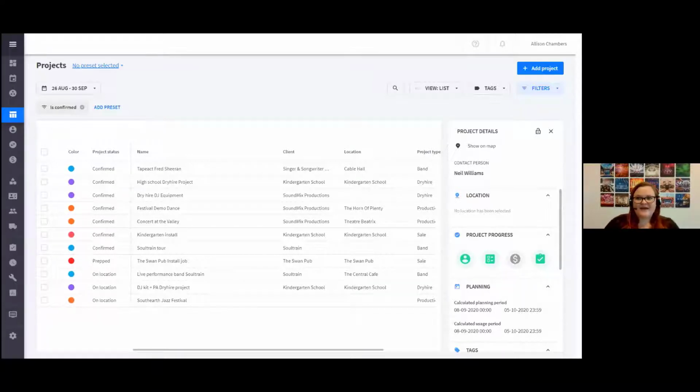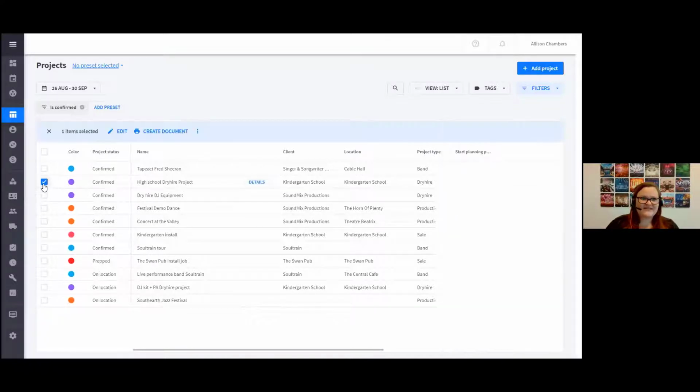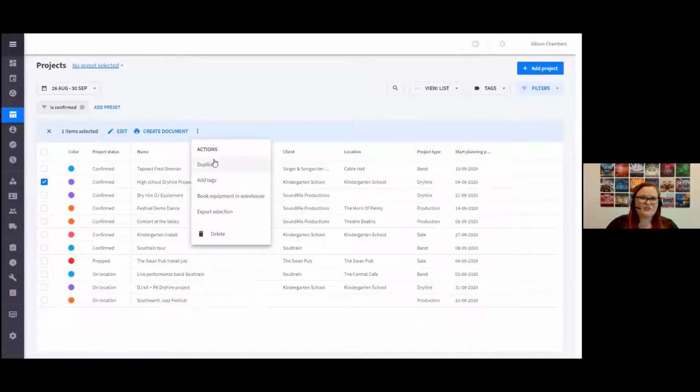Like I said, these are quick icons that will give you an impression of your project. But of course, we can actually go inside the project and check some information. We're going to go ahead and create a new project so we can see how that project progresses. There are actually 3 ways that you can create a new project. The first way is by simply selecting an existing project, and you can duplicate what you've done before. Nice and easy if you have a lot of repeat projects.